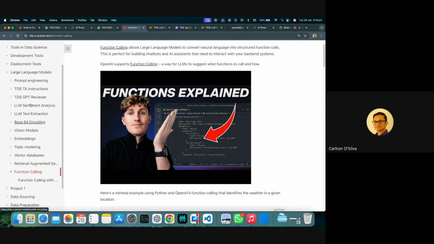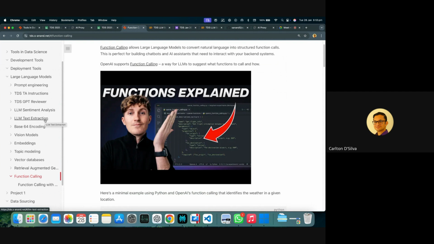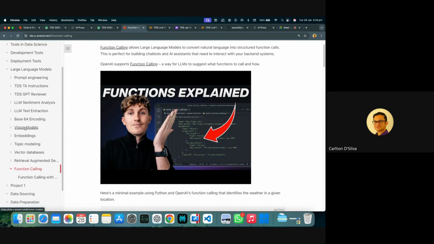But if you get time, things to go over: text extraction, go over the initial setup, try some few API calls. You can even try some vision models and base64 encoding, because it is in one of your GAs. And at least try and watch this video on function calling. We'll also do a working example of function calling. In fact, we will use last term's project 2 to show you an example of function calling. And then when we actually do the prototype for this term's project, we will be using function calling extensively.